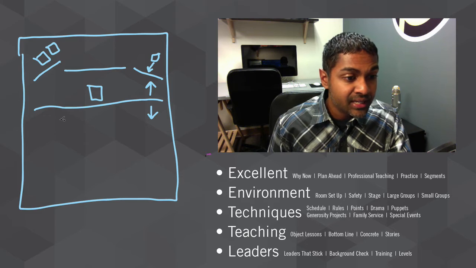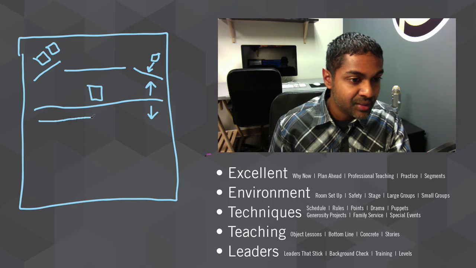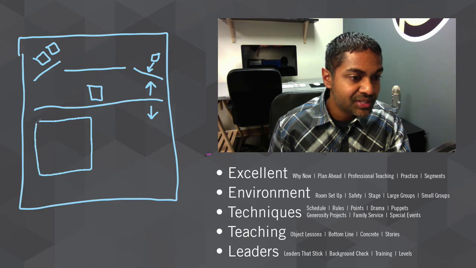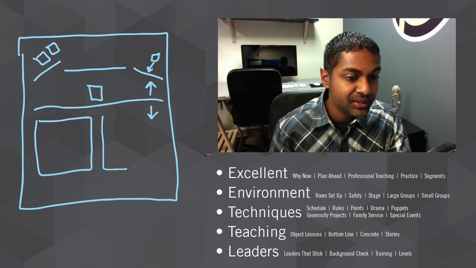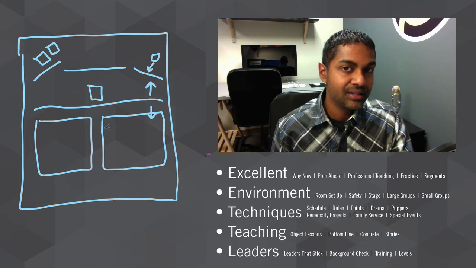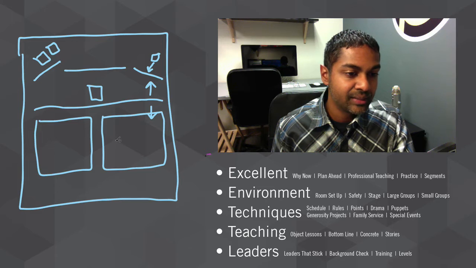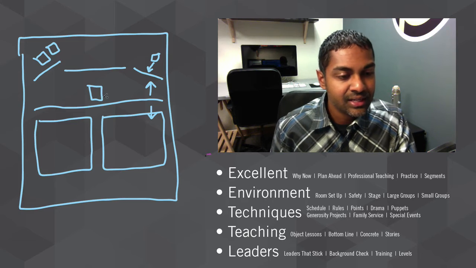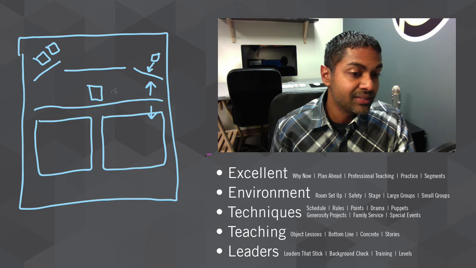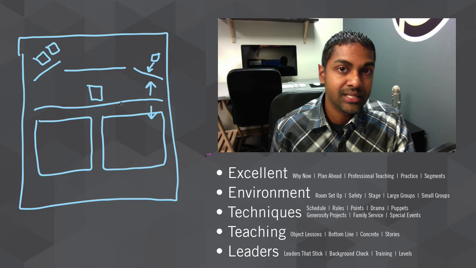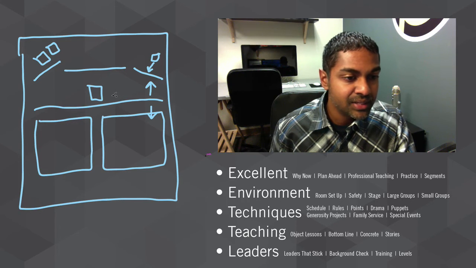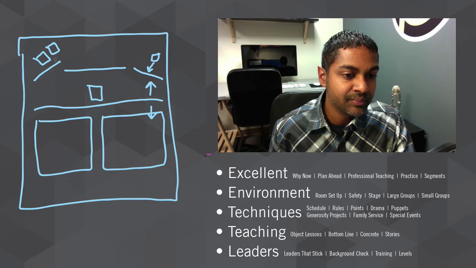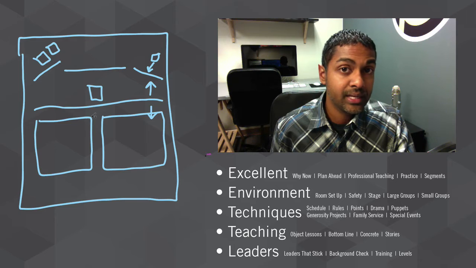So with this setup, your audience is going to be out in this area. Maybe you have a couple sections of people where you can sit kids. Depending how big your group is, you might have one or two sections, and they would be kind of out in this area. So you're speaking and communicating to them from the stage area. So this is in a large group setting where you have a teacher up front, and then you have the kids that are paying attention to what's going on. So your room setup is critical to allow you to do ministry effectively. You have to be strategic about how you set things up so that you are able to do the ministry the way you want to do it.